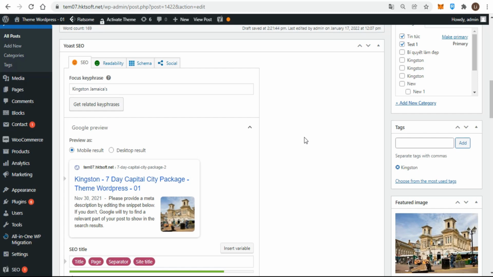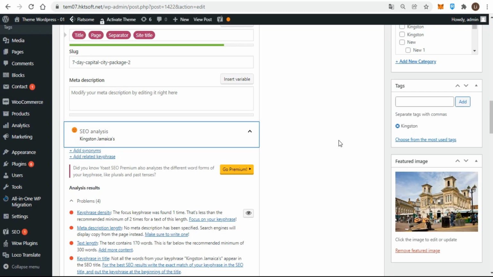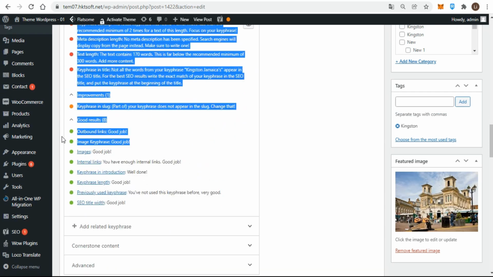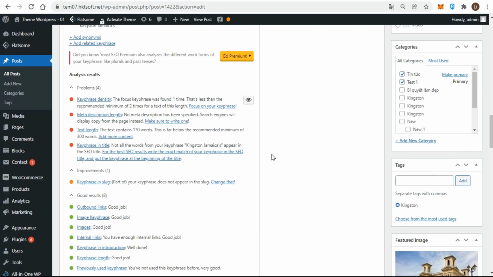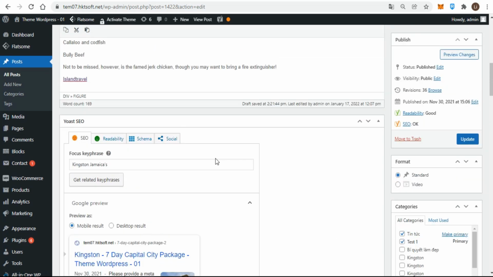word form support. When inserting a focus keyword into the meta box for Yoast SEO, the plugin will start analyzing the content and give suggestions on how to improve it for better page ranking. You will find the results and feedback down in the SEO analysis section. Click on the drop-down button to get various suggestions you can apply to optimize your content. Although Yoast SEO reminds you about keyword density, be sure not to overuse the keywords throughout your content. Otherwise, it will lead to keyword stuffing, which can result in Google's penalty.